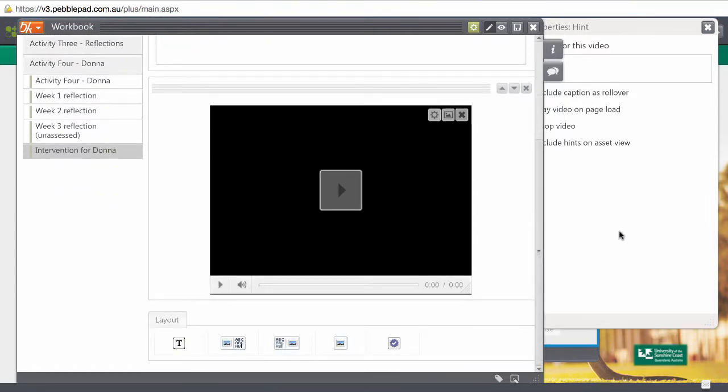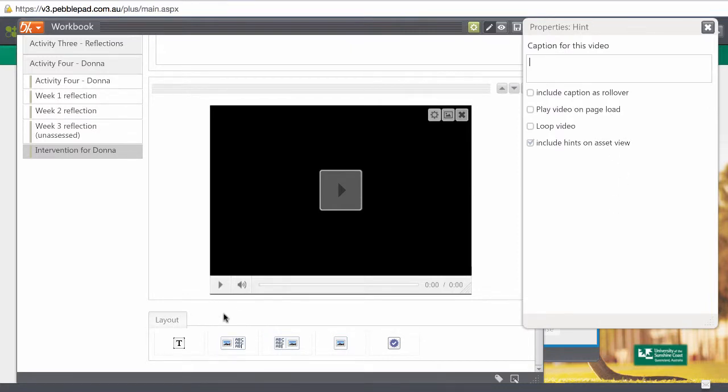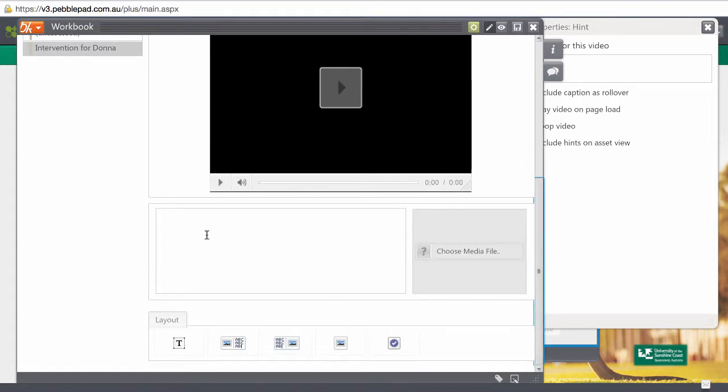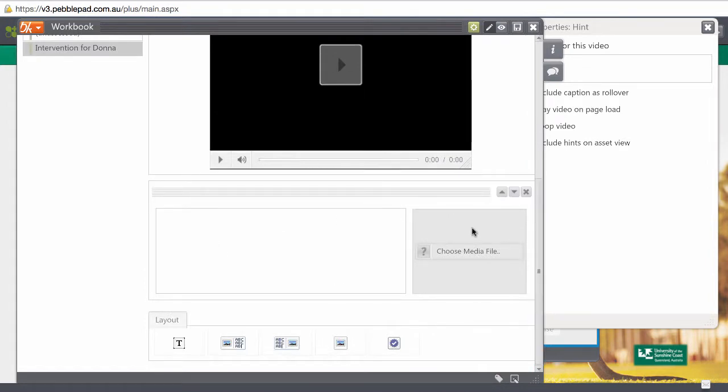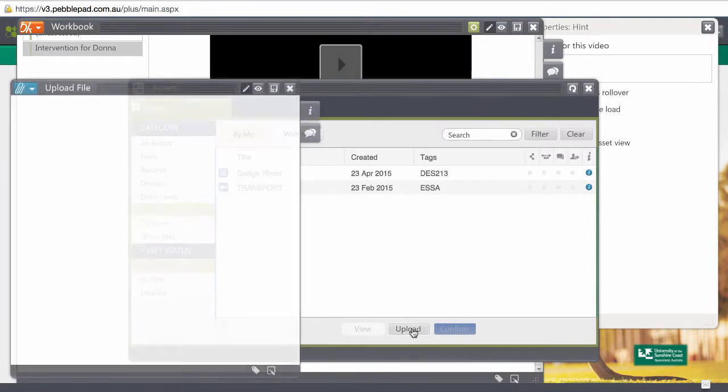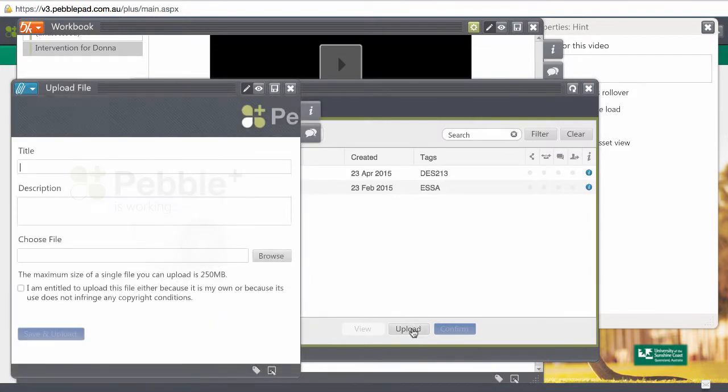You can write captions for that. You can also come down and put some text next to a media element, so if you had to write what this particular file was about. If you haven't already uploaded a media file and you need to put one in here, you can do that on the go. Once you click on the Add Media element, you can just come here to upload the file that you need. It's a really simple process of browsing your computer and choosing the file.